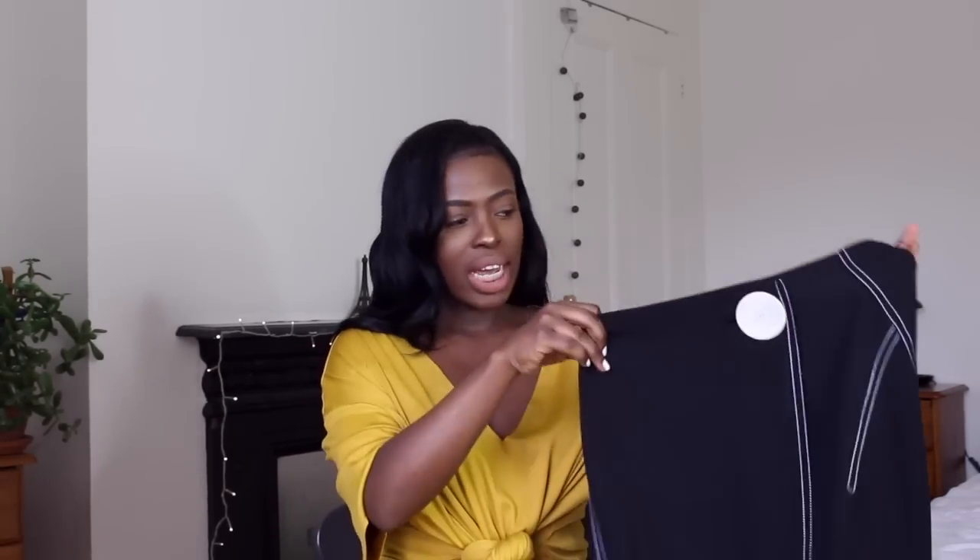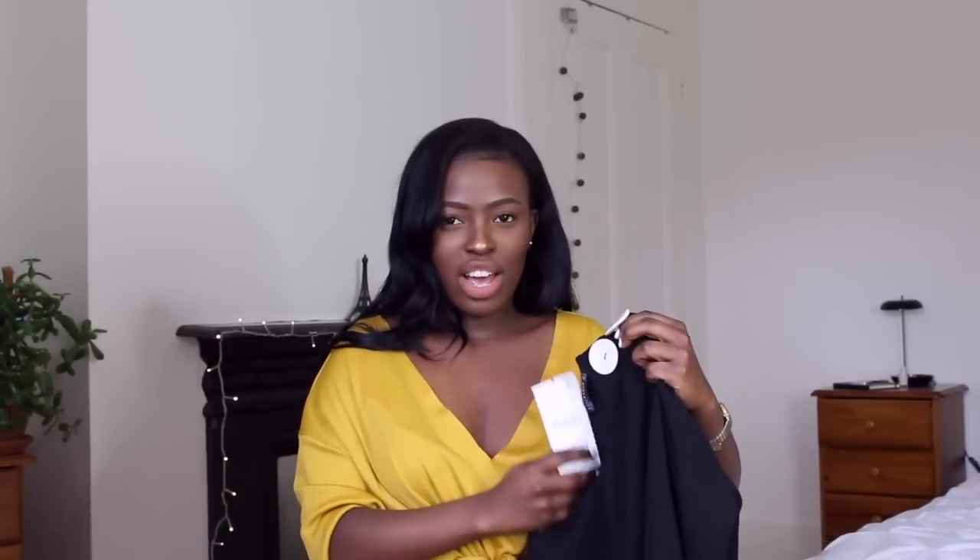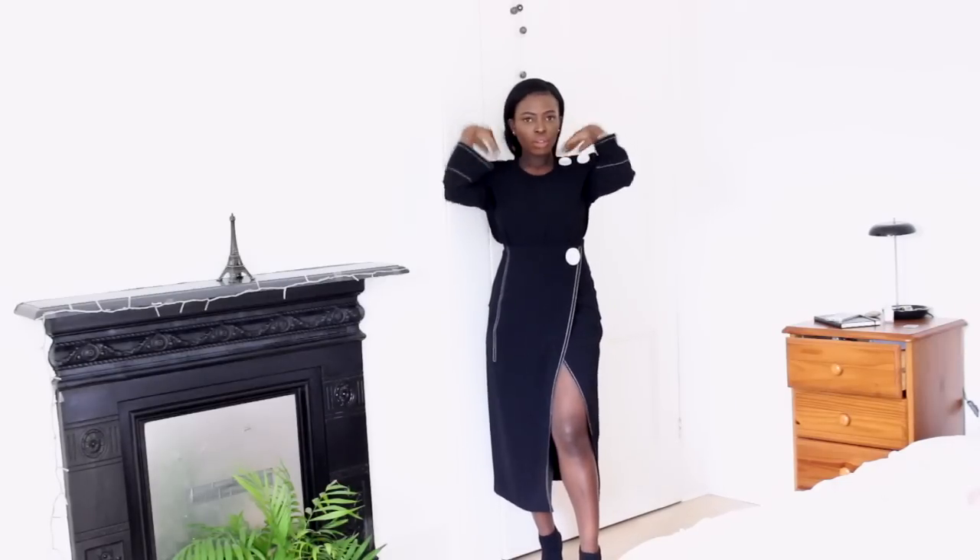This skirt has a really nice button on it and also another button inside that you tie. I actually bought this in two sizes — I got the top in a small and a medium. The top is £29.99 and I believe the skirt is also £29.99. I had the idea that maybe I could wear the top with my work trousers, paired with a polo neck or round neck. When I tucked the top into the skirt, the skirt has a long slit on the bottom so when you're walking the slit shows.